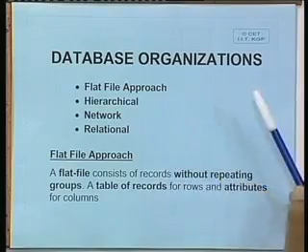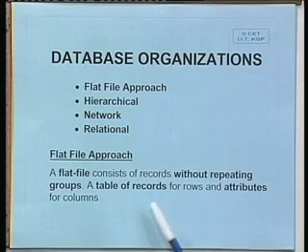So, we are in the middle of the discussion on the database organizations. What I said in the last class is that there are 4 types of database organization: the flat file approach, the hierarchical, network organization, and the relational organization. The flat file approach does not follow any particular structure; you can assume it is a simple file without any interconnection between files. The only thing is, there are no repeating groups.